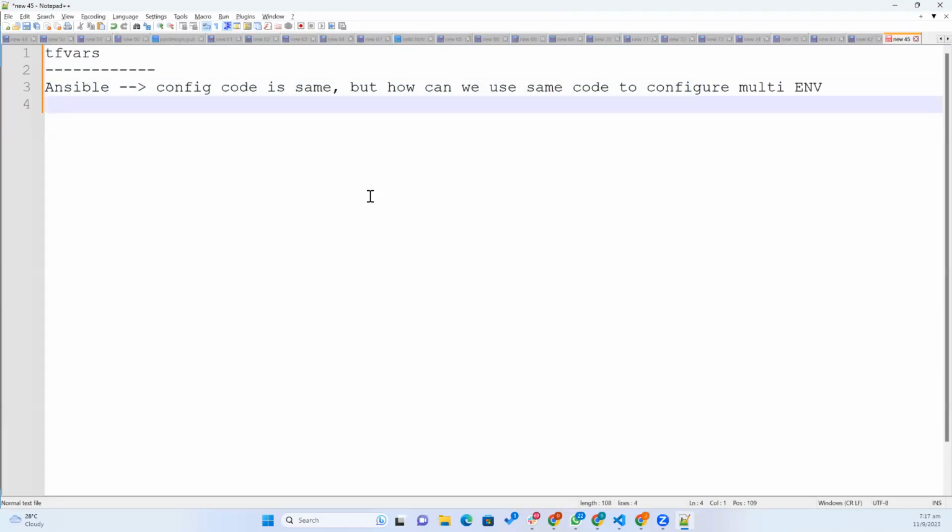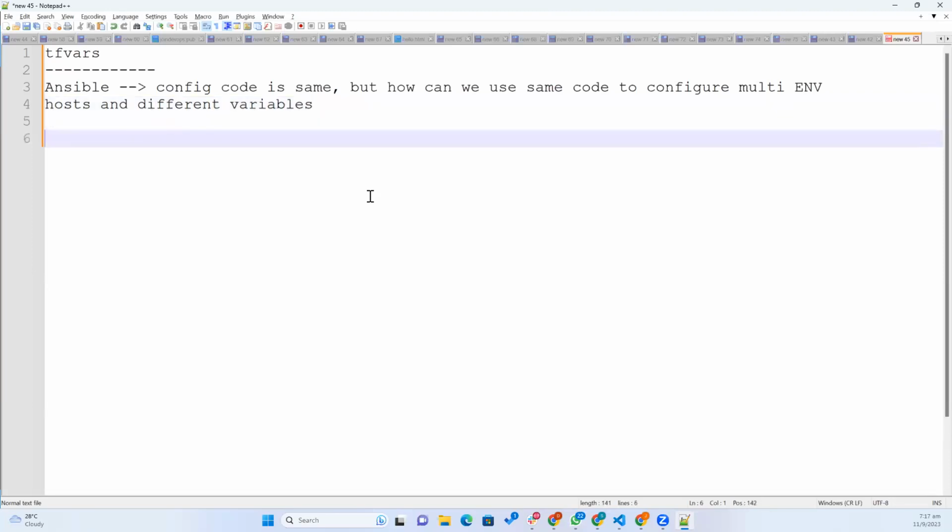The only difference is you can control this through the hosts and different variables. So the code is the same, the only difference is the target host you are targeting, and the variables particular to the hosts are different. The same concept applies in Terraform.